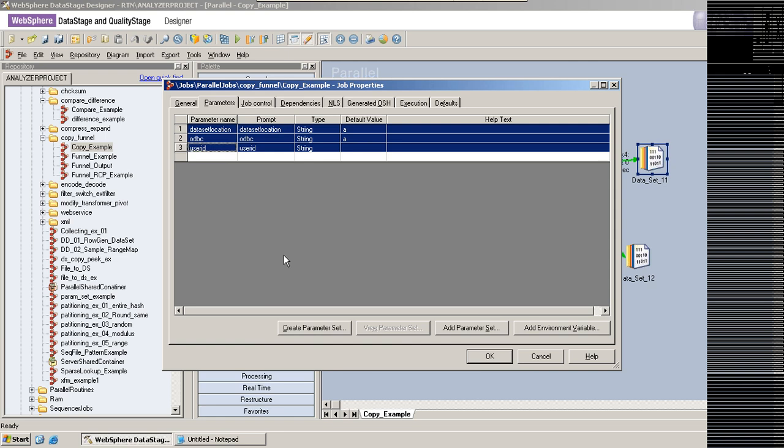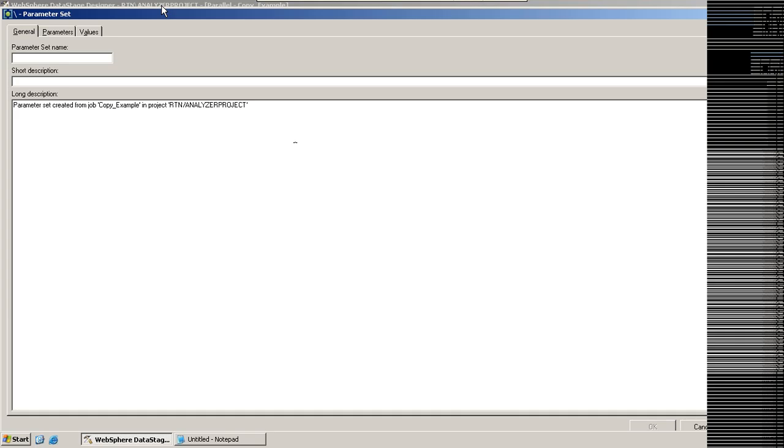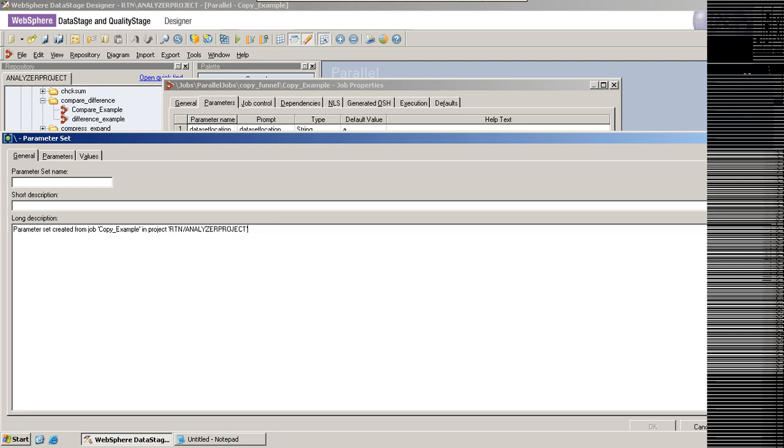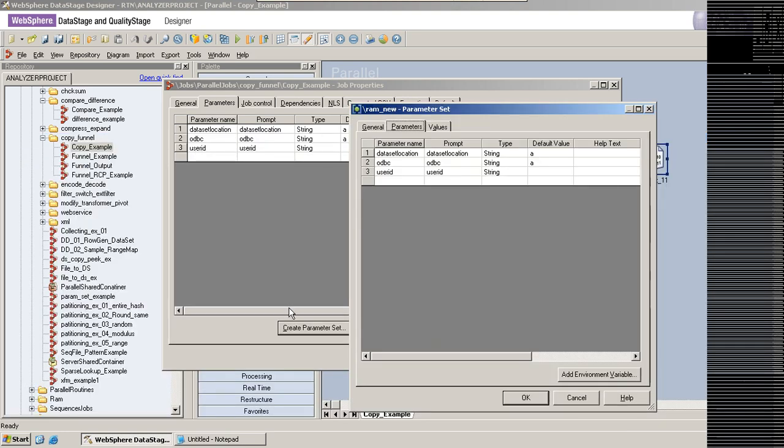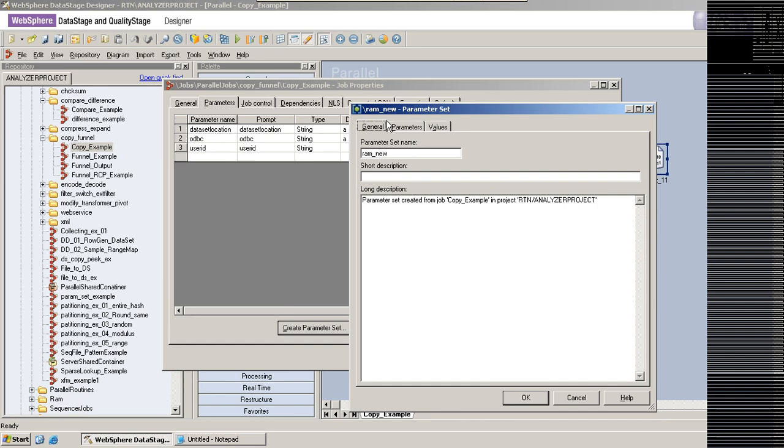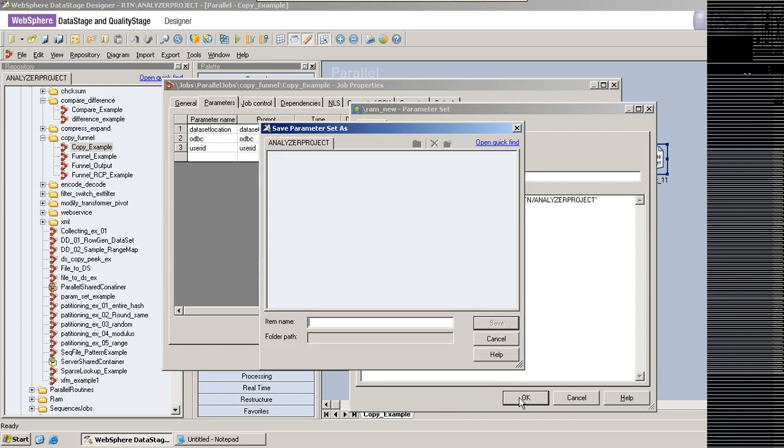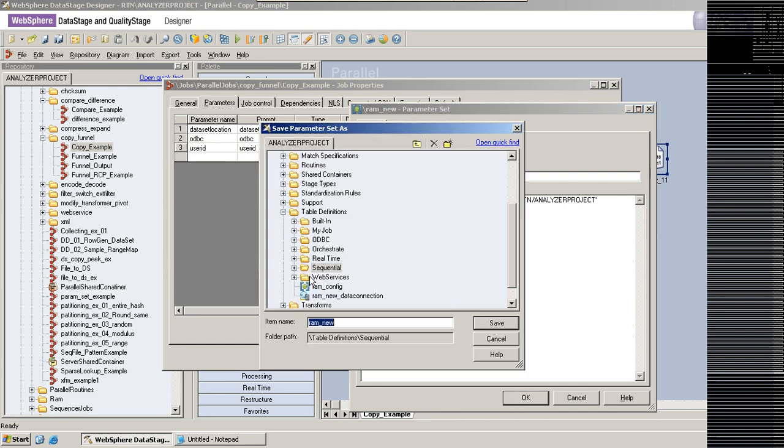Create parameter set. I am giving the parameter set name as ram underscore new. If you see what all the parameters are there, whatever I have mentioned here, just select those parameters and create the parameter set. If I click, all those parameters are shown here, right? The name of this parameter set is ram underscore new. It's asking me where to save. I am saying save it in the table definitions path. Okay, ram underscore new, done.